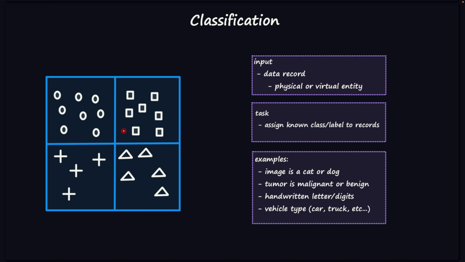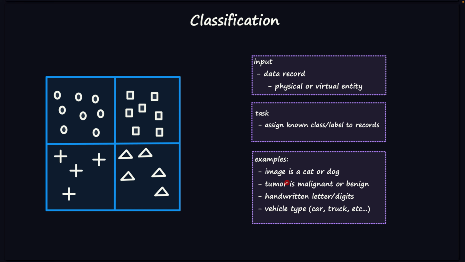If you see this example, we have a bunch of records and we have categorized them, or classified them, into 4 different quadrants here. So this is actually what we are trying to do. In this example, we have 4 different classes and we have classified these data into these 4 different classes. We could have any number of classes. So our task is to assign one of the classes to each of those records.